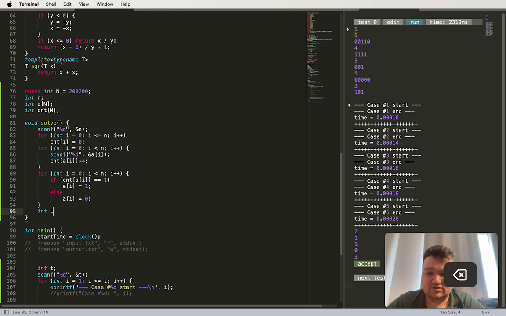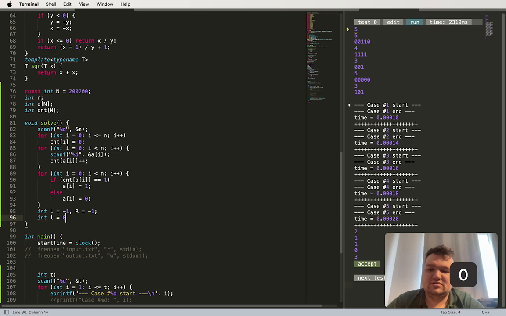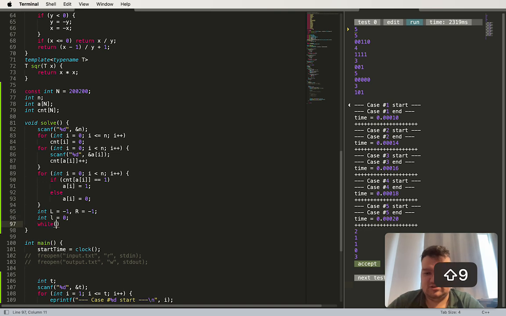And now we want to find the largest segment of consecutive good elements.